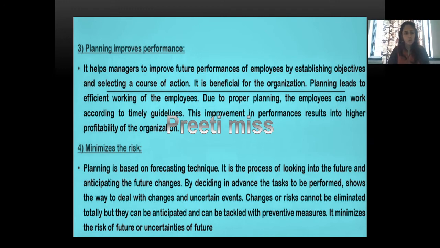Suppose some guests are coming to your house and you have planned something. Okay, so total 5 people are coming for dinner. Accordingly your mother plans and organizes everything. So you have some idea how many people are there, what type of food you are going to prepare. Everything you plan accordingly, so obviously it reduces the risk of wastage of food, or shortage of food. Both things can happen. So if you have planned properly, it is possible to minimize the risk.